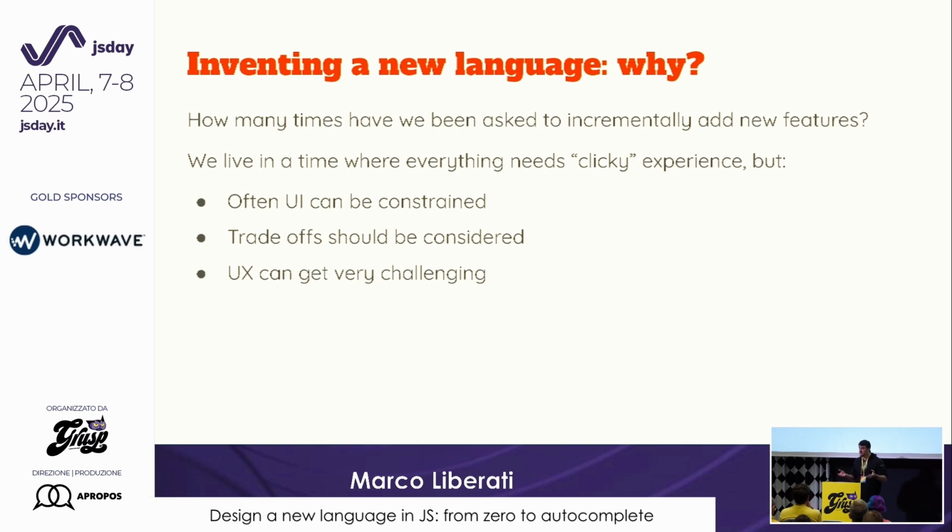So I joined this team working on this beautiful editor, and we were asked to add new features incrementally. So, can you add this new way to analyze my data? And of course then function B, function C, and because we had this nice click experience, drag and drop and buttons, everything was nice until we reached a point where the UI was really constrained. We had very little space to offer all the features to the customer, and we had to make trade-offs.